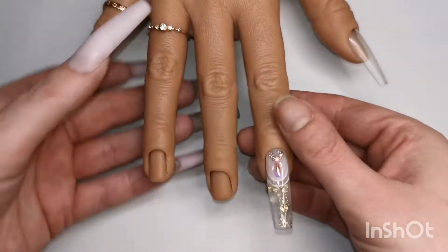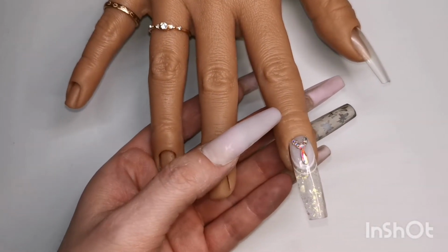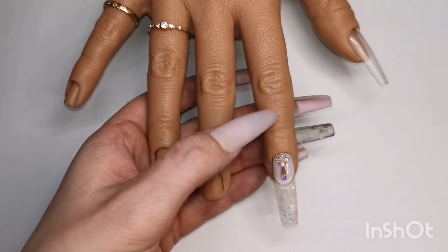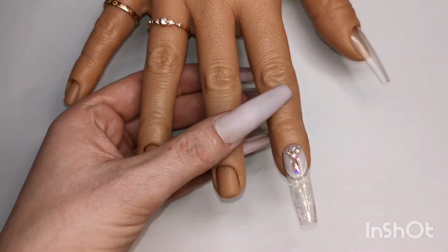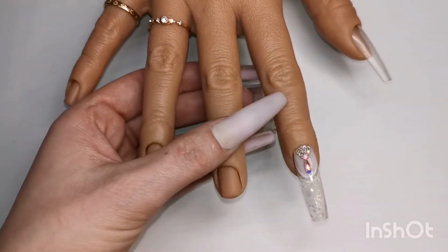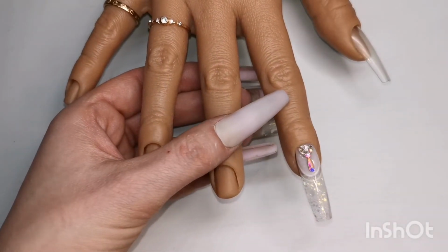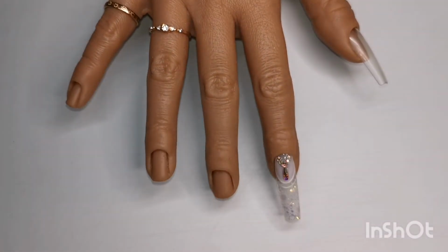Alright guys, so that is now done. How pretty is that? I'm loving that glitter. And look how clear this polygel is. It is super, super clear. Wow. That's definitely the clearest polygel I've used anyway. It's really, really clear, and that top coat is super shiny. Love the top coat. Crystals are looking gorgeous. So that's that now done.